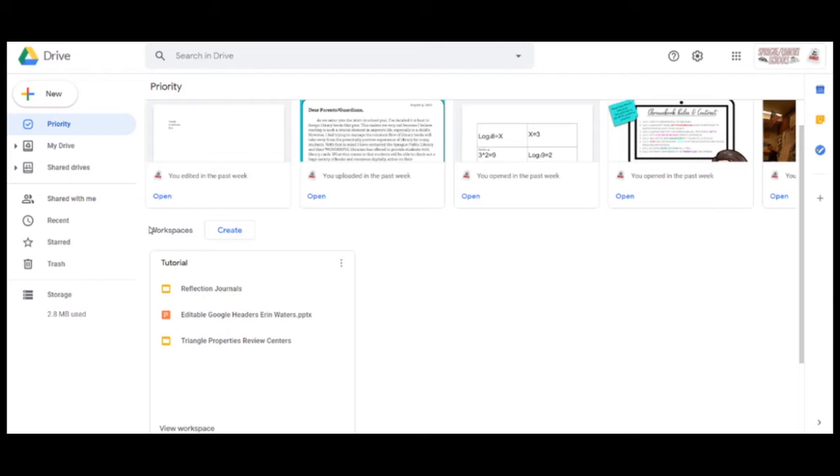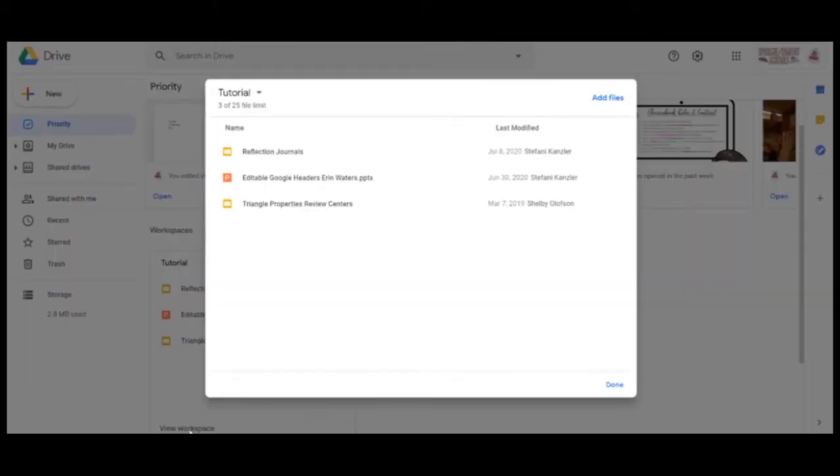So if I were to move them for my convenience, I could seriously mess up some other people. So that's really not an option to move them. That's where Workspaces comes in. I can then create a workspace, view that workspace, and then I can add files to it. That way, all I have to do is go to priority, and I can click through the things that I need for a specific project.